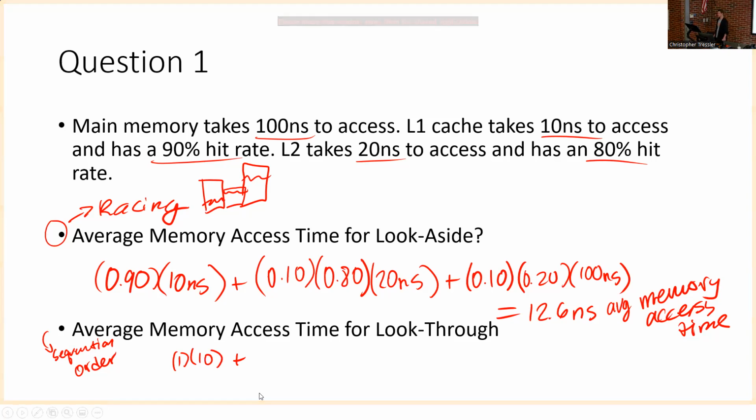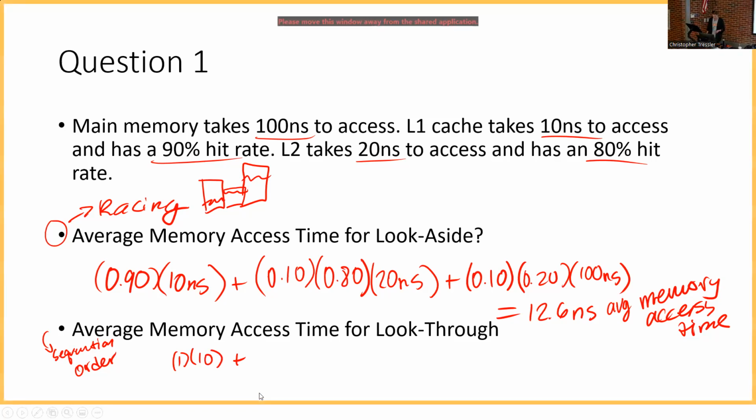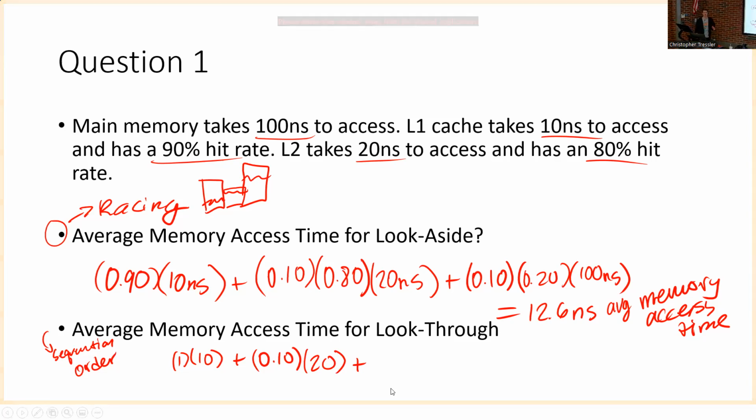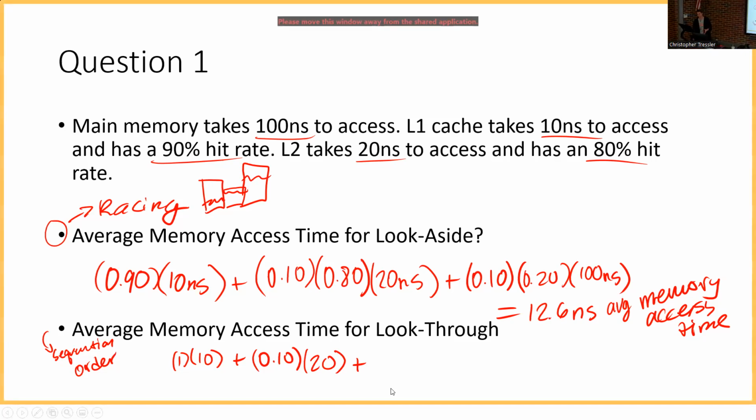Now, what percent of the time are we going to go through all of our L2 cache? Well, that would be 10% of the time, right? So we're going to say 10% of the time, we're going to go through all of the L2 cache, because once we get to a cache, we have to go through all of it, by the way, for this type. So that's going to be 0.10 times 20. And finally, what percent of the time are we going to have to go through our main memory? Well, let's see, there's 90% of the time that we find it in L1, and then after that we have 80% of the time that we find it in L2, right?